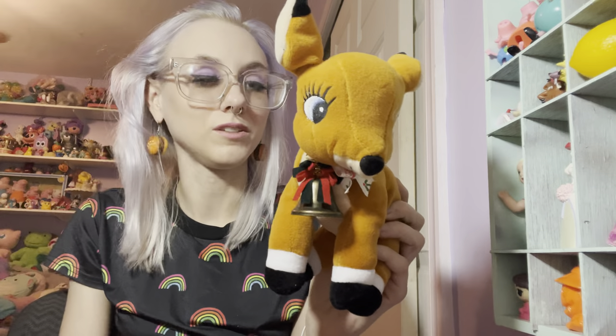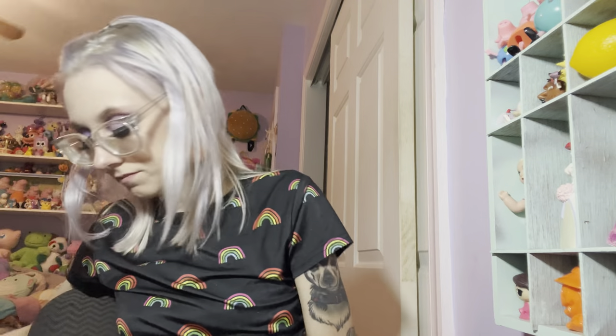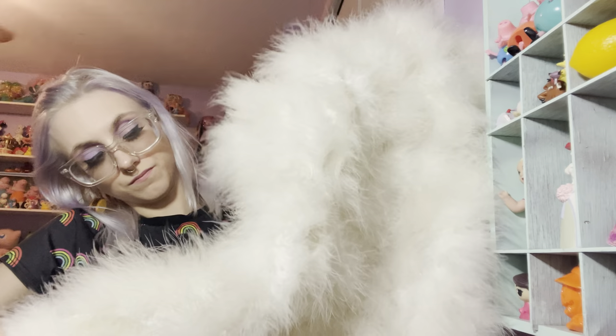I'm too lazy to move the little dolls so they're just gonna lay out in front of me. Little Rudolph — I think he was like a buck. It's a vintage Rudolph stuffed animal, I'm gonna be selling him. Head wrap — a vintage one that needs to be washed. I like to wear those with my wig — it really reinforces them. And then this one with a very pretty pattern. I'm absolutely obsessed with this one — it's so freaking pretty. This needs to be dry cleaned, I think — comment if you know how to clean it. It's like a vintage feathered piece. I love it, it smells a little questionable, definitely needs dry cleaning.